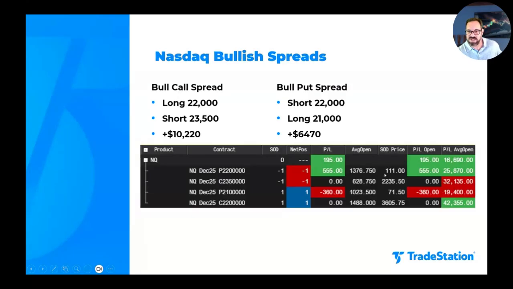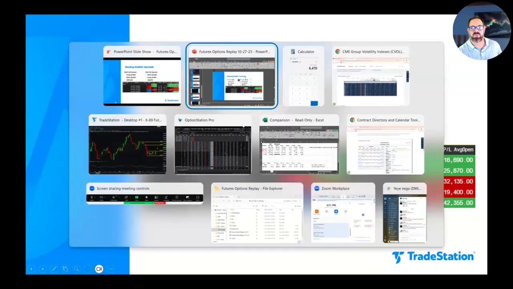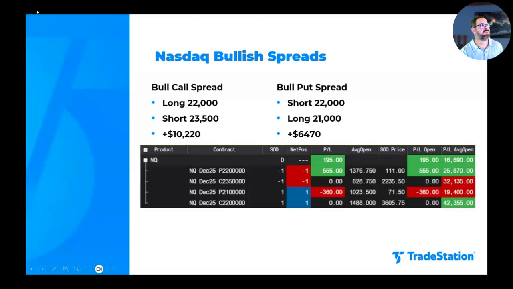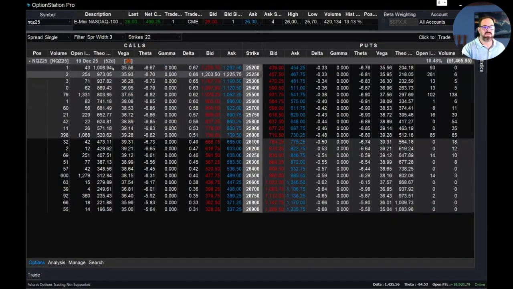Let's see, started day price, average open. Yeah, this is the price I paid for them. That's the average price now, it looks like. That can't be right either. Short, no, I did short, and that's the price now. So again, if we were to price this one out on OptionStation Pro and see where we are currently on both of these, in QZ25. Oops, there it is. And we've got 52 days left till expiration.